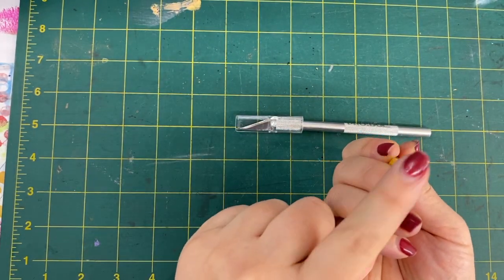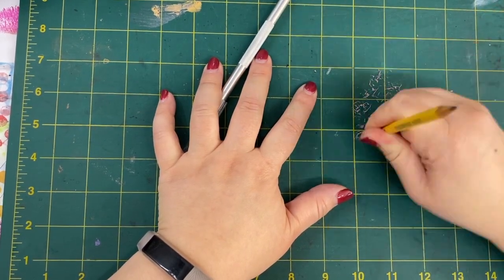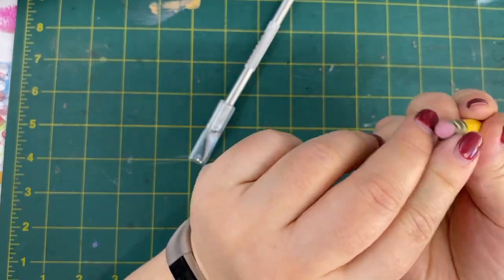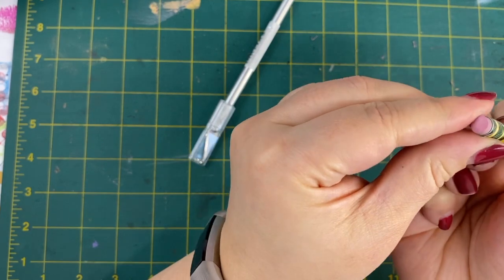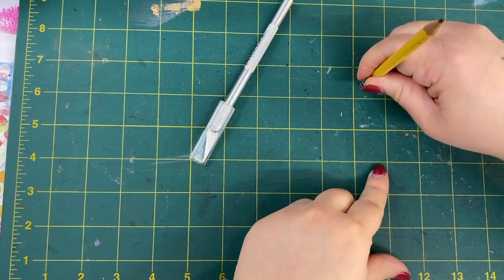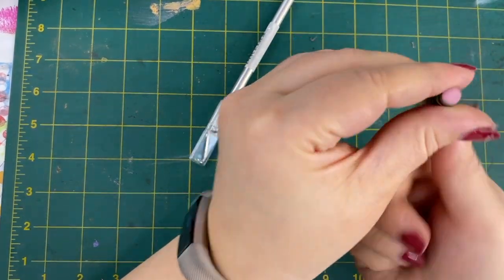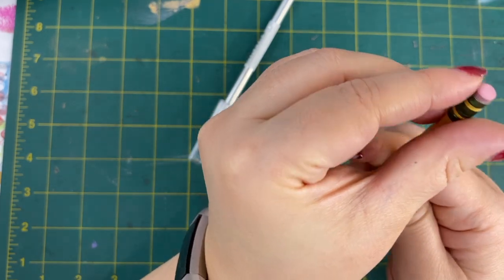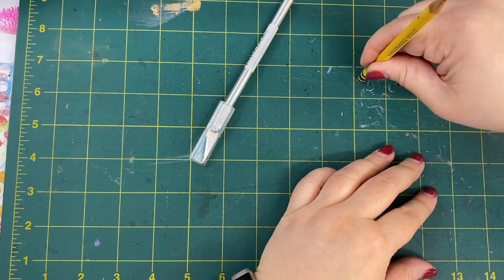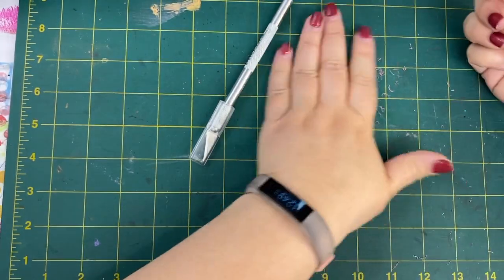The first thing you want to do is make sure that your pencil eraser is flat. I'm just erasing and you can see all the little pieces of the eraser coming off onto my craft mat until I'm sure I have a flat surface. If it still doesn't look flat when you look at it from the side, make sure you're holding it straight up and down and rub. If you have a new pencil, you don't have to do this — it's just because I have a used pencil. Make sure you're holding it straight up and down, and that looks nice and flat.